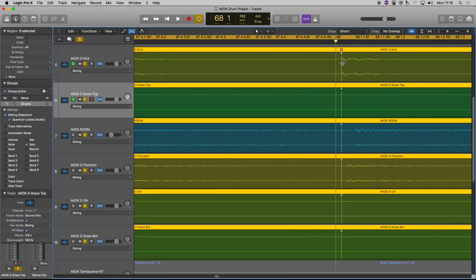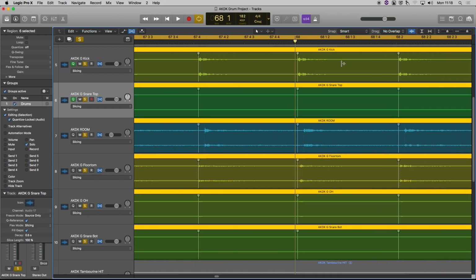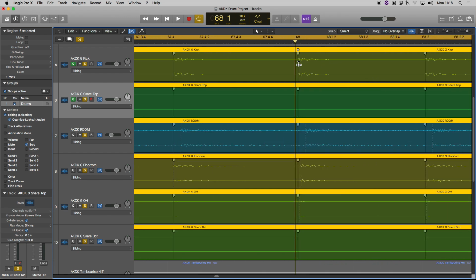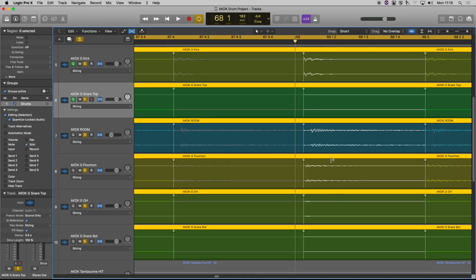If I zoom out a little bit so we can see. And if I grab this marker now and bring it back onto the line, these two stay the same. They're locked down. Also, when I drag this and move it around, notice all the others follow. And it's kept the respective timing difference as well.